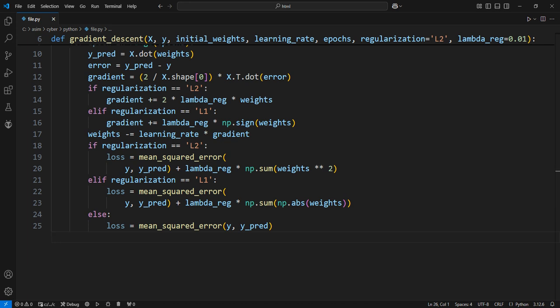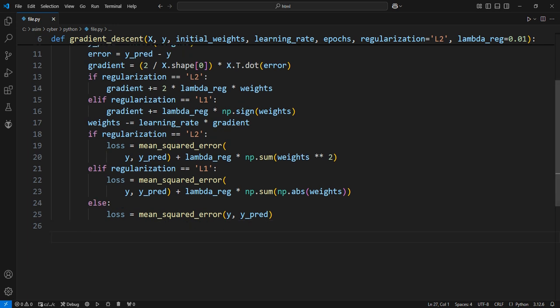No regularization, just MSE. Optionally, print the loss and weights every 100 iterations to track the progress.